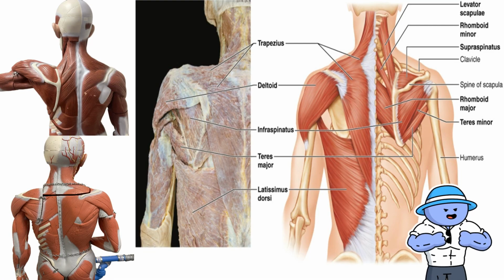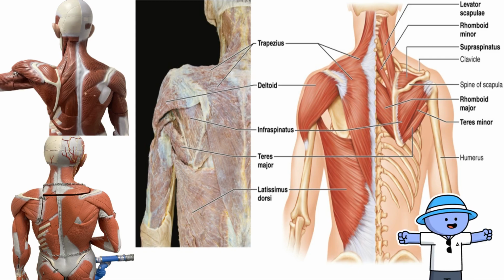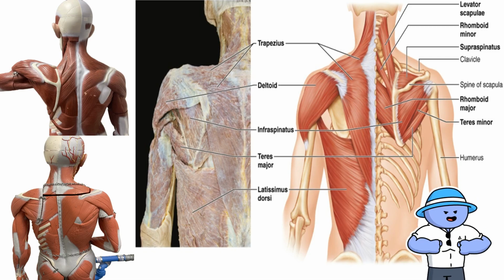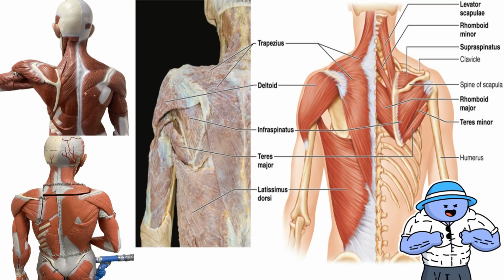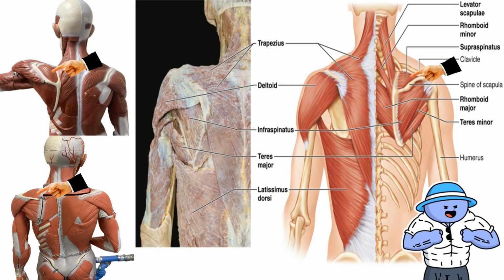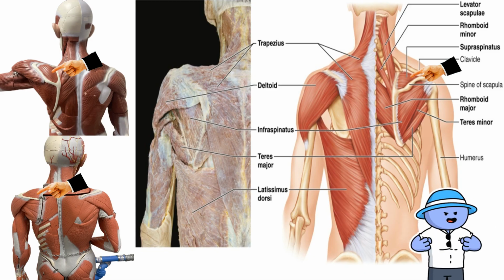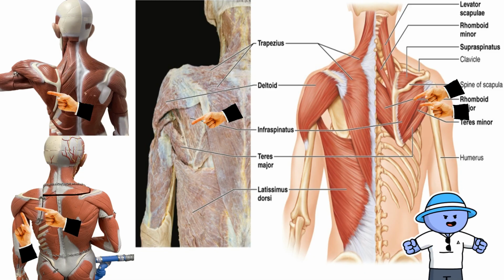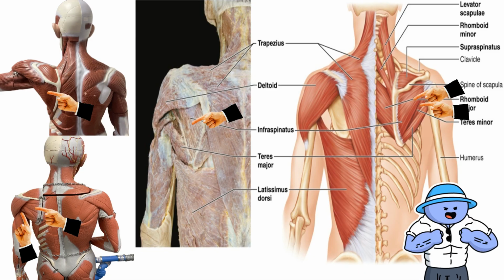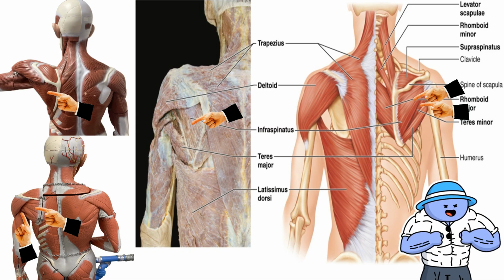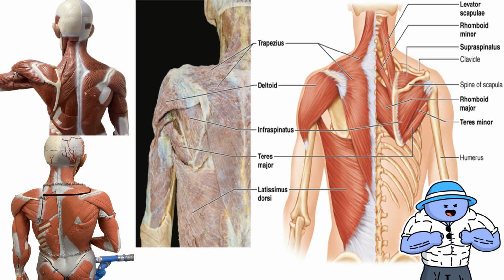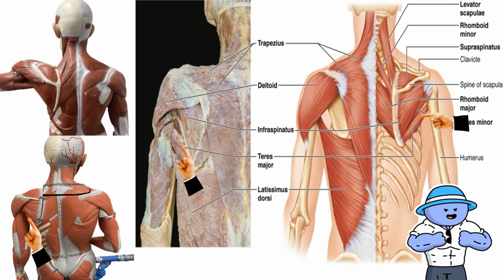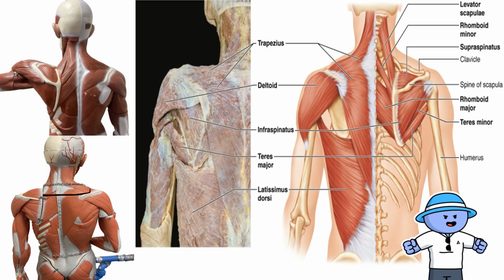Turning to the posterior view, we identify the muscles that stabilize the shoulder and power the back. We begin with the rotator cuff family, essential for shoulder integrity. The supraspinatus originates on the scapula and acts as a synergist for arm abduction. The infraspinatus and teres minor both work to hold the humeral head securely in the glenoid cavity while providing lateral rotation. Below them, the teres major adducts and medially rotates the humerus.